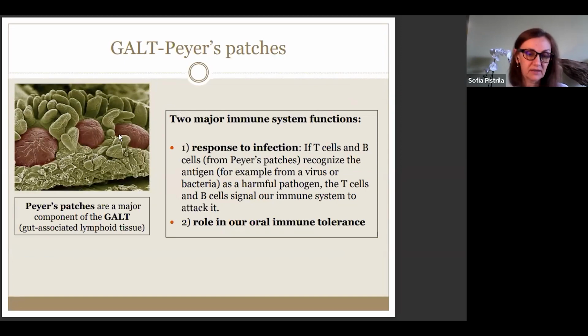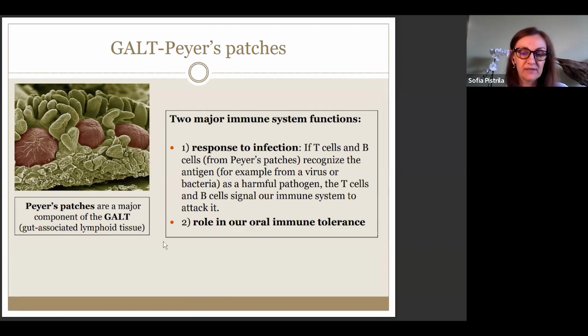This is how they look, and they look kind of pretty. We have about 30 or 40 of them, I believe. As we age, they go down. So this is the small intestine, and these things that look like nuts here are the Peyer's patches. They have 2 major immune system functions. One, respond to infection, through the T cells and B cells. Practically, they literally catch the infection. They recognize that the infection is going on, doesn't matter what type, bacterial, viral, whatever it is, and they present it to the immune system. And the immune system then starts attacking or getting rid of them, hopefully.